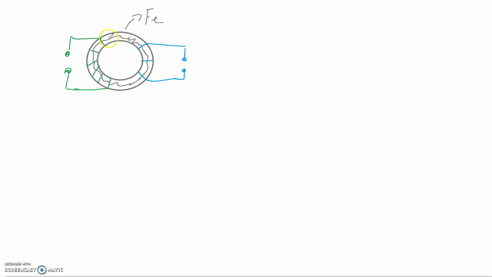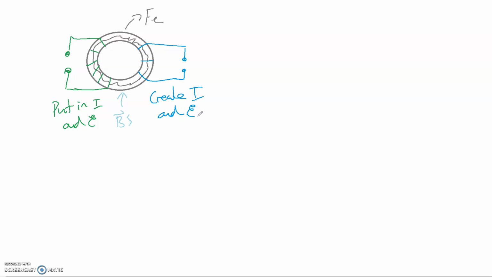Okay, so this should look familiar from when we did our basic induction type stuff. And basically on the first side here, this is where we put in a current. And of course, here we have magnetic fields going through the iron. And on this side over here, this is where we can actually create a current. And it wasn't just current. We also had EMF as well. So something like this.